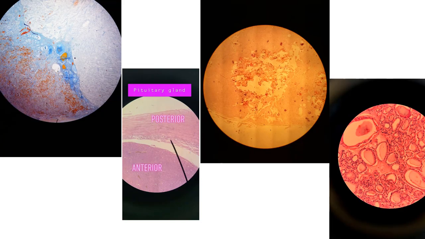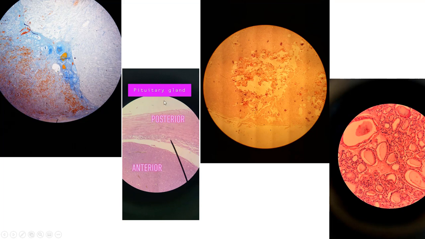All right, these next few pictures of models and microscope slides are going to be based on the endocrine system and also the blood. So for starters, here's some microscope slides, and I'm going to go through what these are and what you need to know about them. So these are related to the endocrine system.